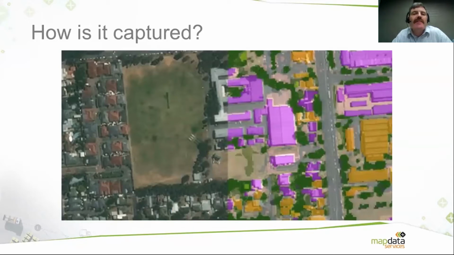On the left, you can see a basic satellite image, and on the right are the Geoscape building polygons and surface cover. By using multispectral imagery, machine learning algorithms can automatically determine the type of roof material, such as tiles shown in orange or metal shown in purple. It's also easy to see the different vegetation types in the surface cover dataset, such as the grass in light green and trees in dark green.